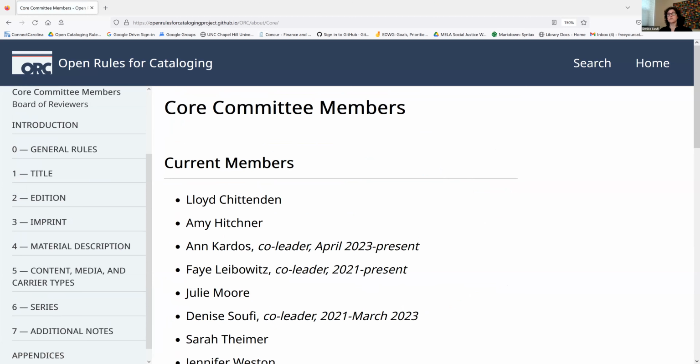With the exception of the series page, the other pages don't have any text yet, and their final structure is still in the process of development. You can see here in our table of contents that we've adopted roughly the areas of description from ISBD. They are not exactly the same. They're a little bit similar to DCRMR, but again, not exactly the same. But the general idea is there. So now let's take a look at our series page.